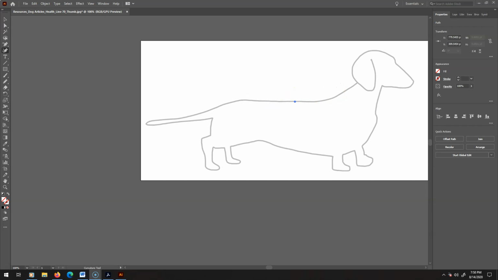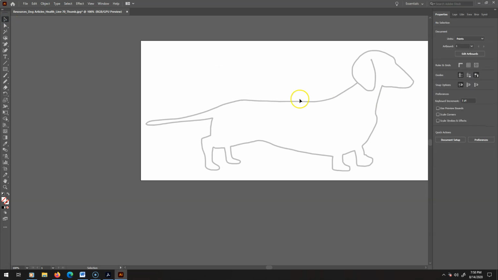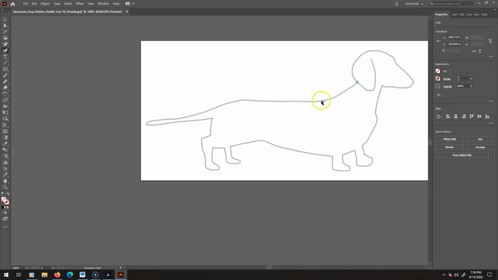Let me get rid of this dot here. Okay. So I'm going to start here, click, and then I'll click here. And after I click, then I can modify the line and I can bend it either way. This gives you more control over the curve right from the get-go. So it may seem like a pain at first, but once you get a handle on this, it gives you more fine-tuned control over curves and paths.